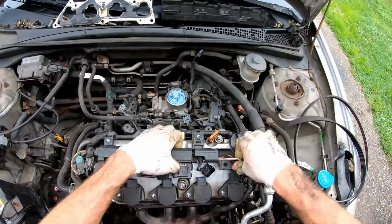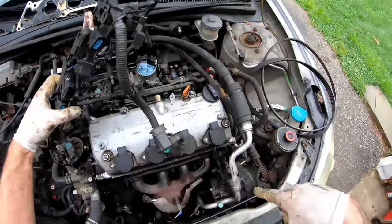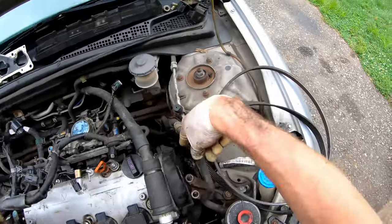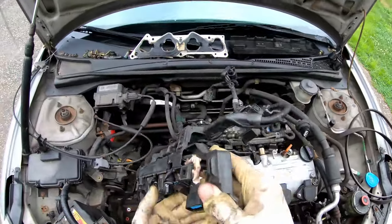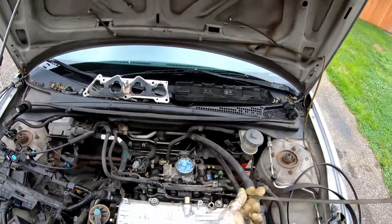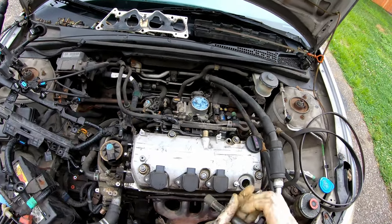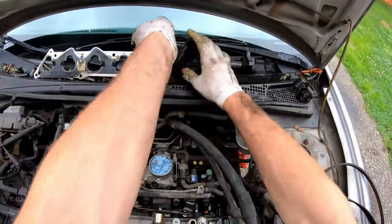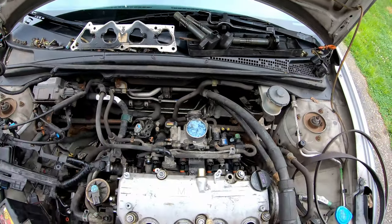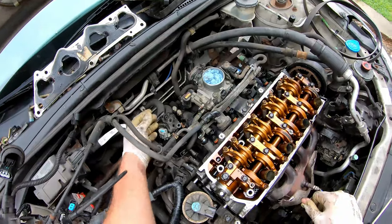This plastic cover has quarter-turn screws. Then start disconnecting all your wire harness connectors from everything — all the way around down to your alternator, which has a 10 millimeter nut. The entire harness goes down toward your crank position sensor and all that good stuff too — get all of those off so you can tuck the harness out of your way. Remove your dipstick tube and the 10 millimeter nuts from your coils, get them out of the way. Then two 10 mils on the steel bracket behind, and five 10 mils on your valve cover — slide that off.